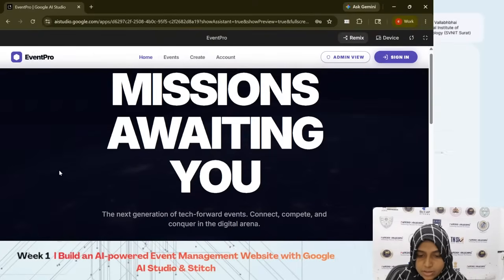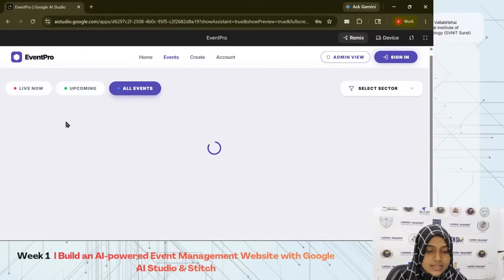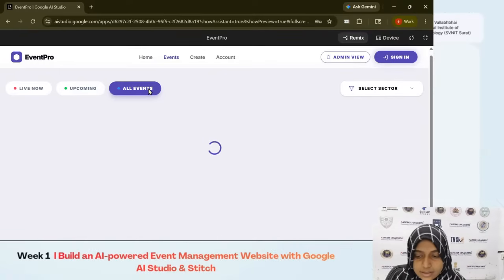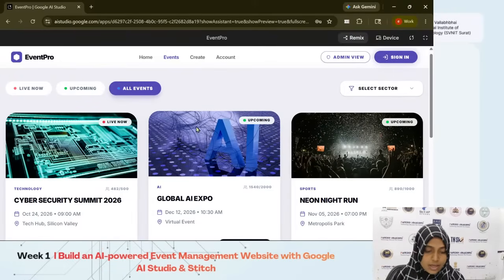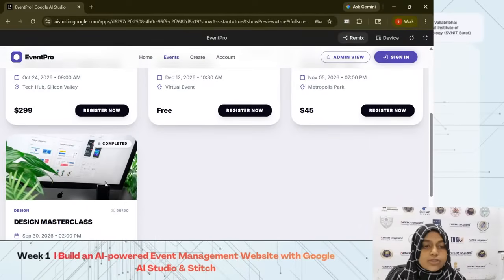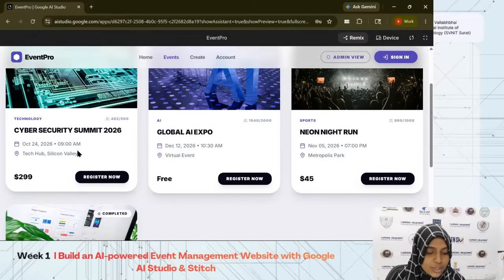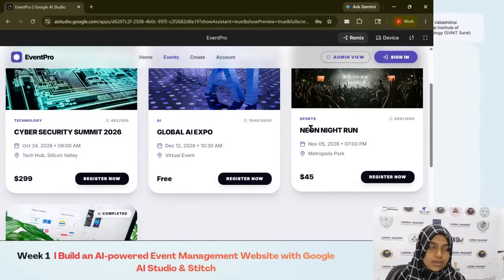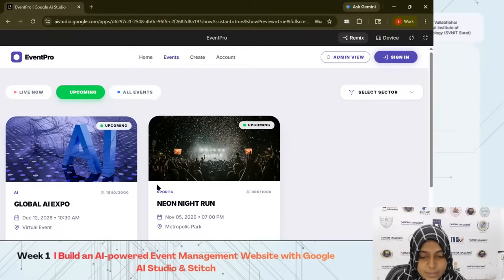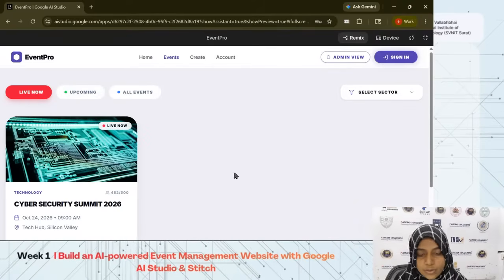Okay, and then when we click events, you can view all the events, like live, upcoming, all the events you can easily view. I think it took time, yeah, it will come. So live and upcoming, everything will be mentioned. Completed events are also mentioned there, and which place, date, venue, everything will be mentioned. You just check it out. If you choose upcoming events it will show, or if you want to see live now it will also show.